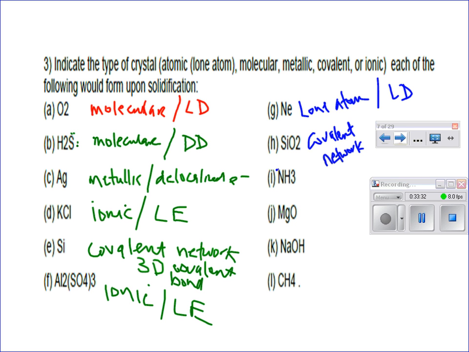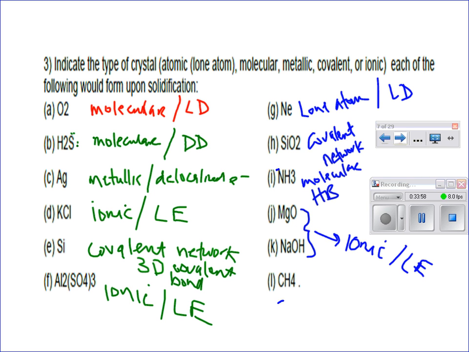Oh, looky, what's this one? NH3. It's got a lone pair on the end when you draw it out. First off, where does it fall on the table? It's a compound, so it's molecular. And what's its intermolecular force? I didn't trick you guys. Good job. Magnesium oxide. Man, there's a lot of these. And this one are the same. The compound, ionic, lattice energy.